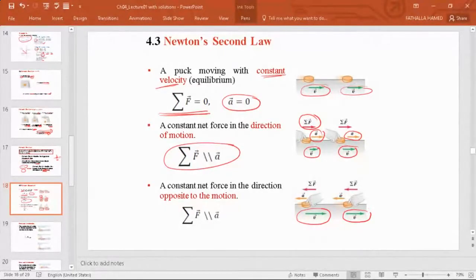So you can see that you would have an acceleration opposite to your velocity in order to slow it down, and that of course comes from the applied force, which is applied along or opposite to the direction of the motion. But you still see that the force and the acceleration are parallel, meaning that the force and the acceleration in these situations are parallel to each other.